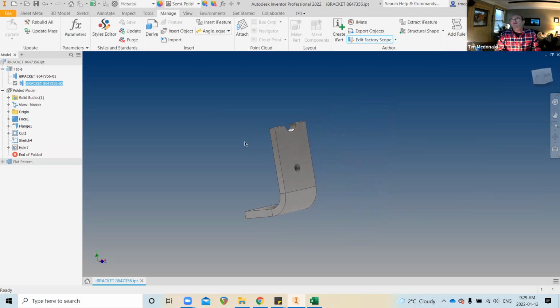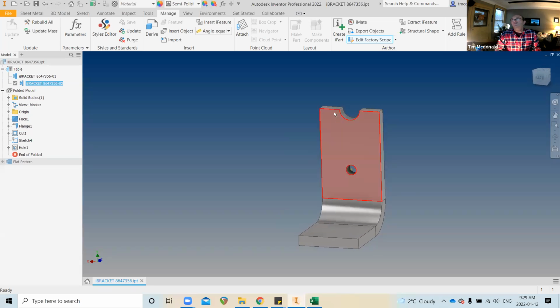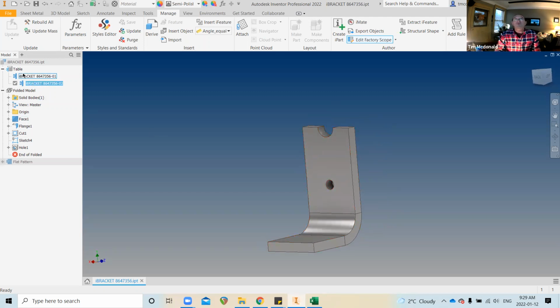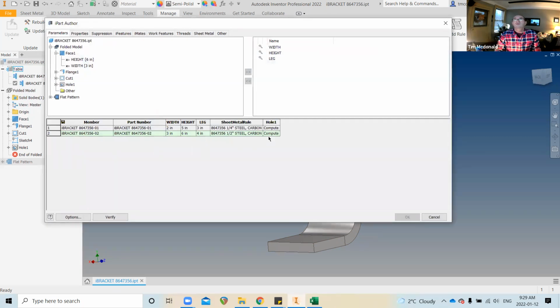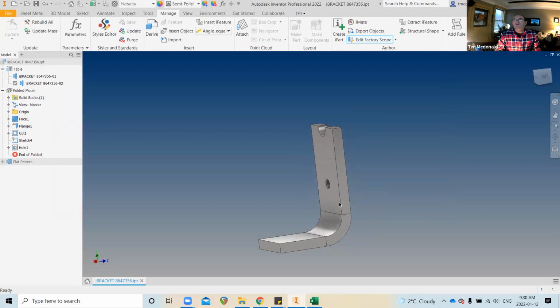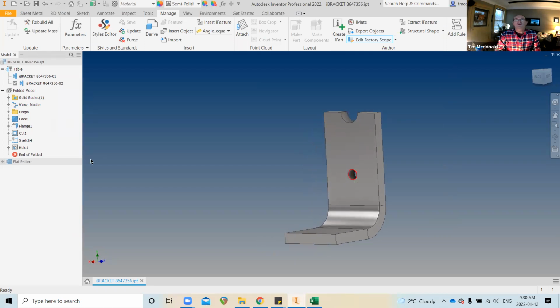I still have my hole in here. And oh, I do want to change this diameter because this looks like it's going to be holding a much heavier component. So let's go back to that table for a minute. So you can come back to the table by clicking on the iPart, create iPart, or you can right mouse click here and edit table. So that hole that I want to suppress, it's only in this really thick iteration that I want to suppress this hole.